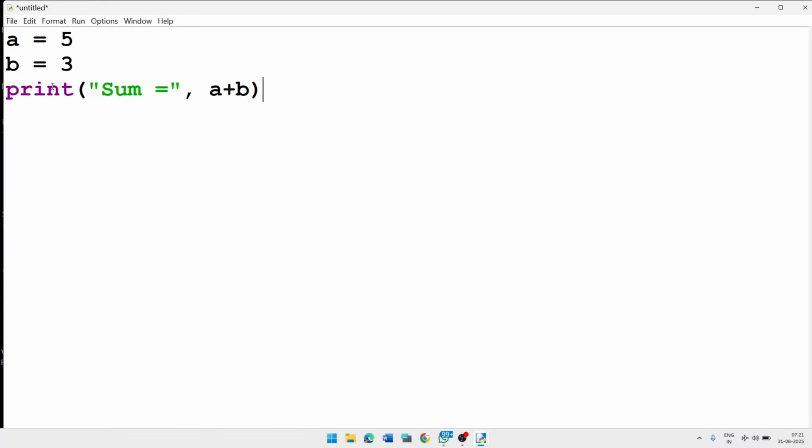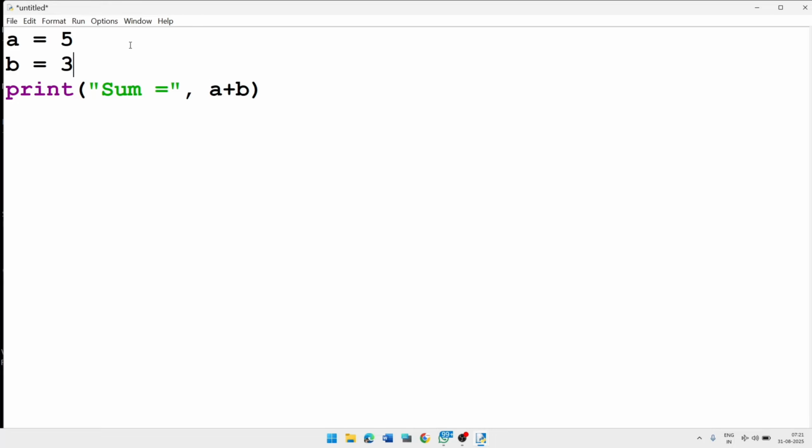Now you see here, when I wrote the characters in double inverted commas, the color changes into green. That means this part is called a constant. Means this part cannot be changed in the program. Whatever we write, it will be exactly the same. And here after inverted comma, I put again comma, then I am writing a plus b. These two are variables, so this value can be changed. So here what I am doing, a plus b means 5 and 3 will be added and the answer will be displayed as 8.